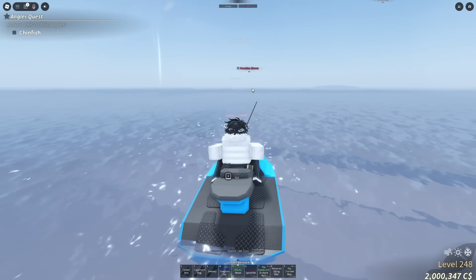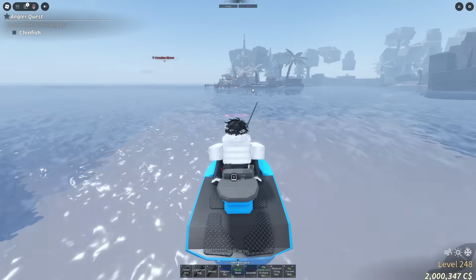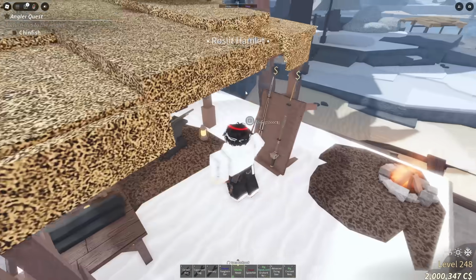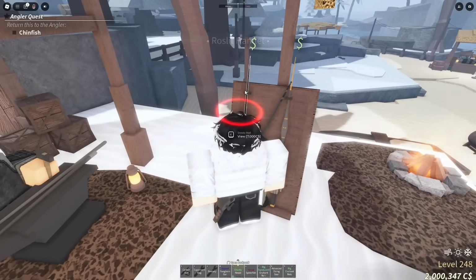Now, there is a second rod that you can buy here if you really wanted to. They both have honestly really good uses, but the two rods are the steady rod and the rapid rod. Now, the steady rod is the only one that you're going to need. This is what you're going to spend your 7,000 on.